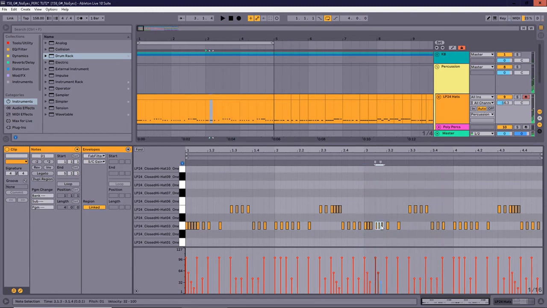And maybe some more 30-second notes, because who doesn't love these? Yeah, so now we've got a 4-bar phrase that has a decent amount of variation and change.